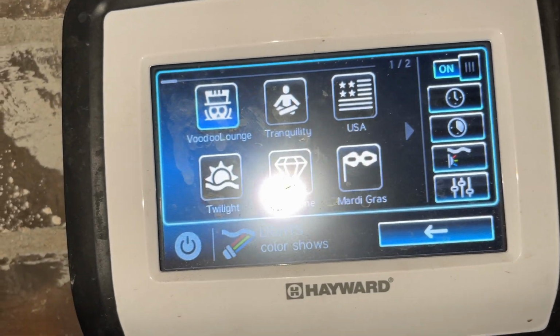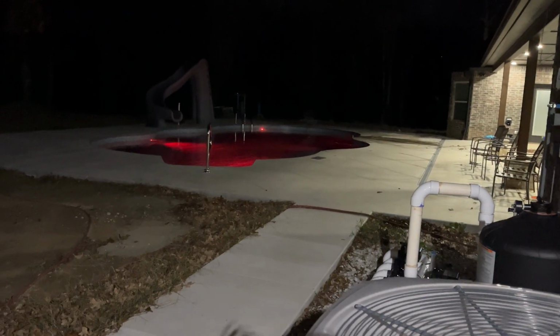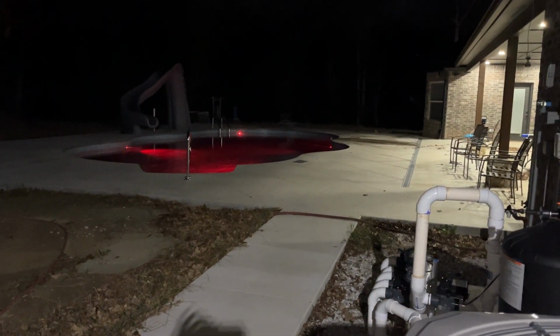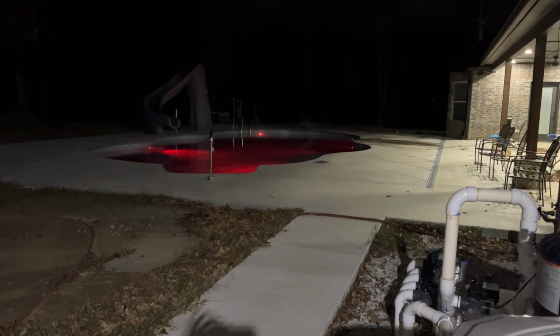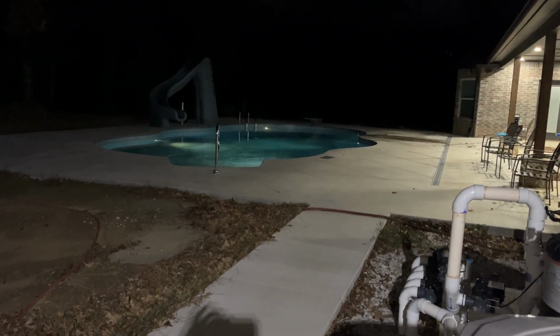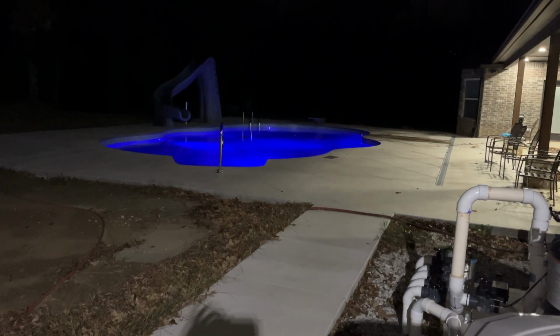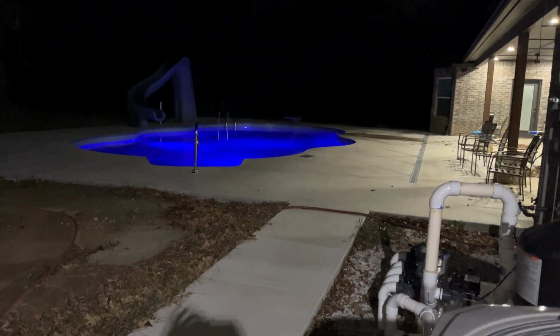And basically I'll show you, we can do all kinds of patterns. So like this one, right? We can do, let's do USA. And you heard that click, the relays clicking on and off to turn the lights on and off and cycle them. So that is USA. So it's just going to cycle through red, white, and blue, solid colors, as you can see.